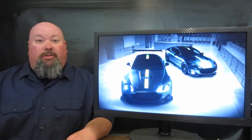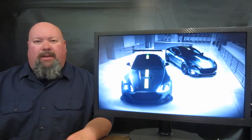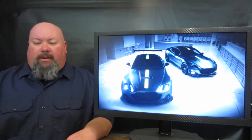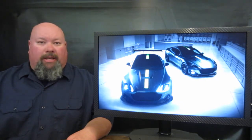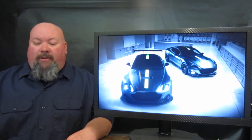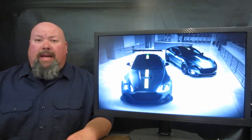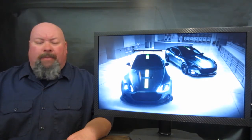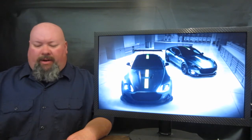The one in the foreground is the Vantage AMR Pro. This takes the performance level to the next level, coming with a GT4-spec 500 horsepower normally aspirated V8, a wide body kit, race-tuned suspension, and larger grilles to help with cooling. It also features a carbon fiber front splitter, side seals, fixed rear wing, rear diffuser, and a custom-built roll cage. Aston has yet to release pricing or availability on the new AMR and AMR Pro editions, but we'll have that information very soon.